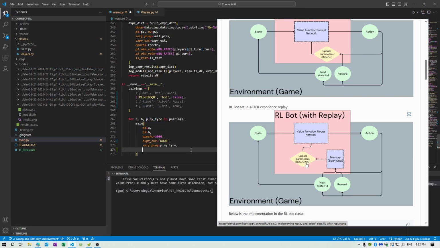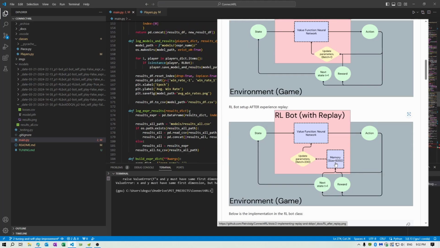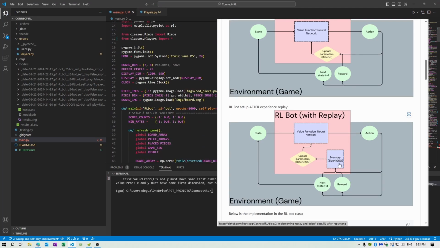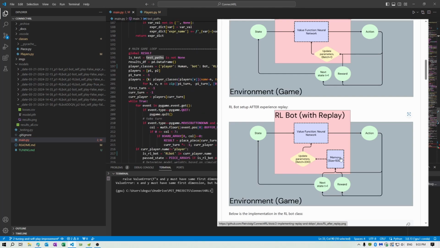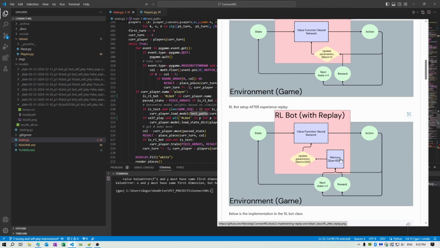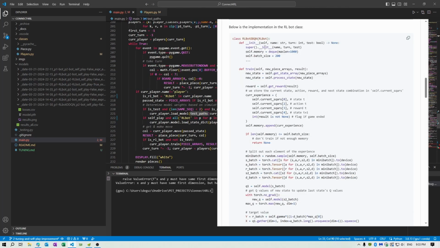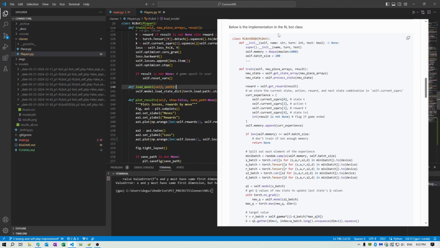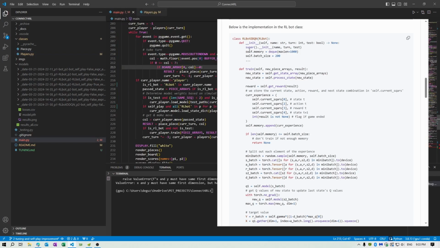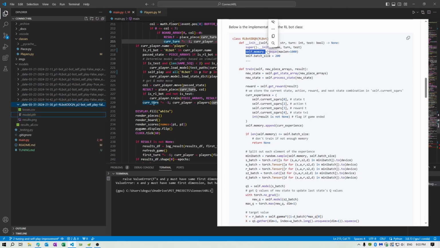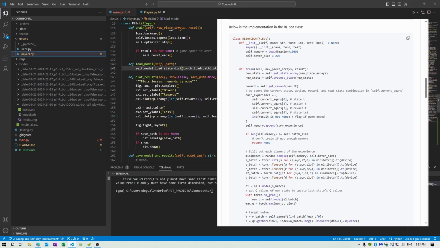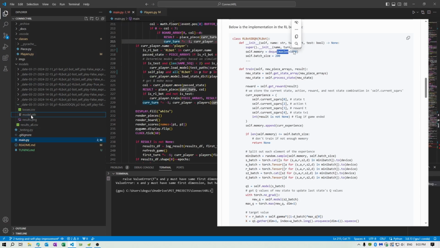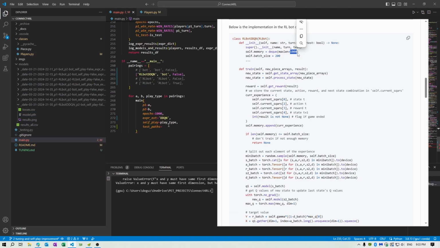And the batch size 200 and the memory size 1000 is inevitably a hyperparameter that we'll be tuning in future episodes to experiment with what works best for our given task. So this is the snapshot view into the RL bot class. In our initiation of the bot, we will create a memory, which is just a deque class in Python. And we specify the maximum length, which is 1000 past experiences.